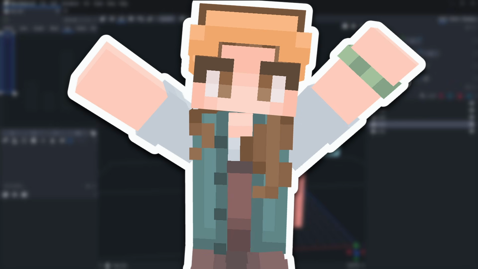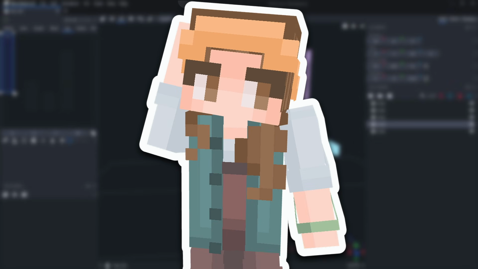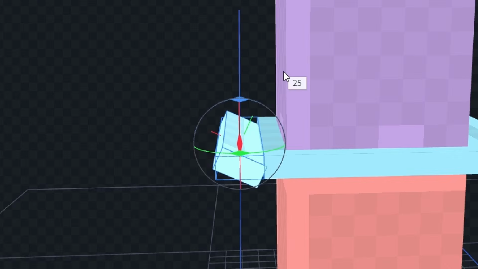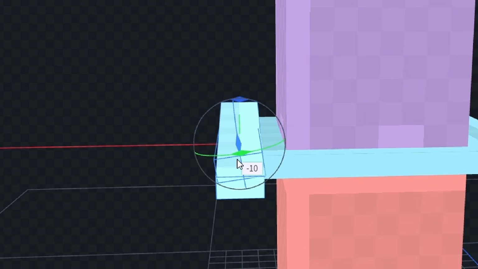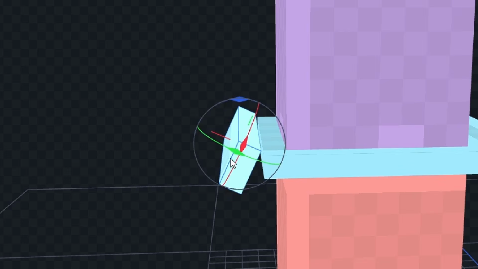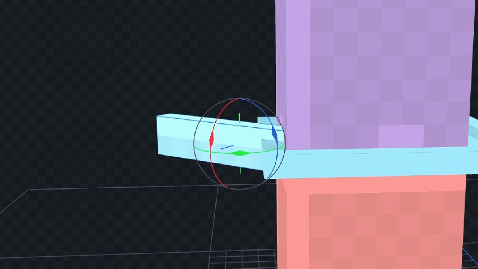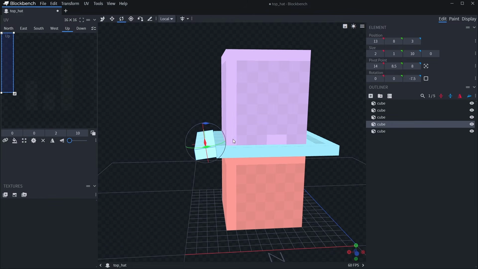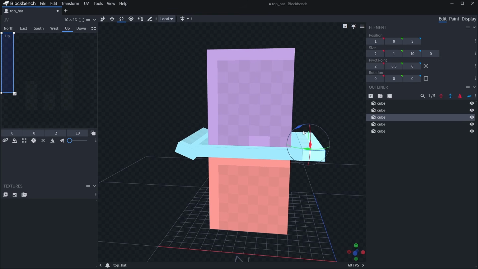This change was literally just added as I was scripting this, and I'm pretty excited about it. However, while we can rotate this as much as we want, we can only rotate it on one axis, which is a little annoying. But it is what it is. For old time's sake, I'm going to rotate the right curve to 22.5 degrees on the z-axis, and the left curve to negative 22.5 degrees on the z-axis.